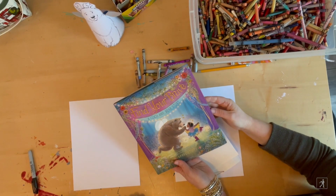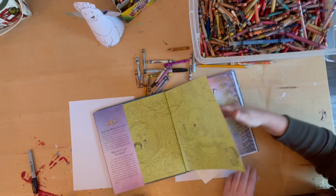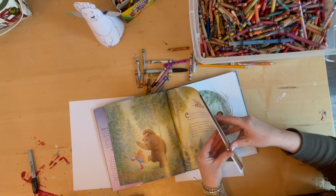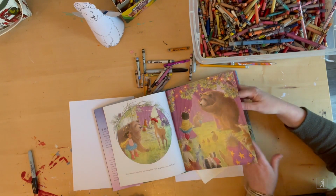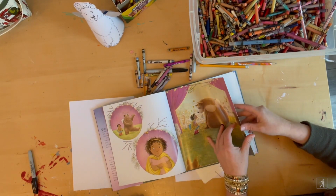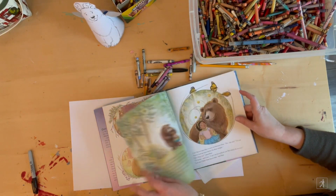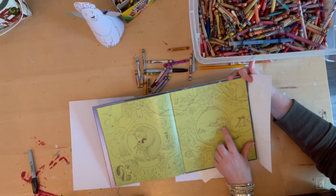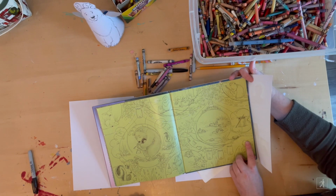Ready? So in Find Your Brave, there is a character that I just love, and he's kind of hidden. He's hidden in a couple pictures. Right here is a porcupine. And when we first started the story, he was going to be a bigger part of the story, but then we wanted the focus to stay on Coco and Bear. So there's just a couple little shots of him at the very end. There's him in the water, and we are going to draw the porcupine today.